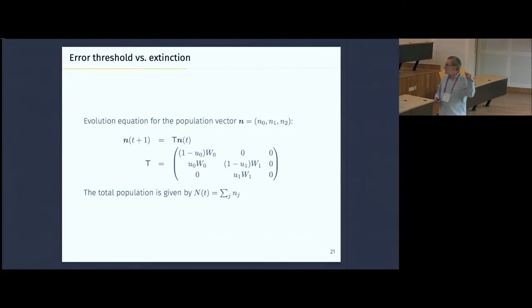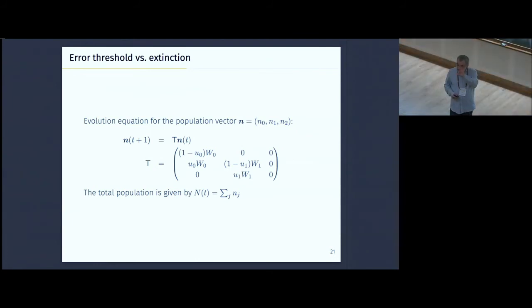You can simply write it down, but the real difference with respect to the equation that I wrote before is that here we have a linear equation. Why? Because we are looking at the actual number of individuals in each class and not at the composition vector, which is normalized to 1. Now I'm looking at the evolution of the actual numbers of type 0, type 1, and type 2. Every time I have a type 2, at the next generation they simply disappear. So in fact, all the game is played between types 0 and 1.